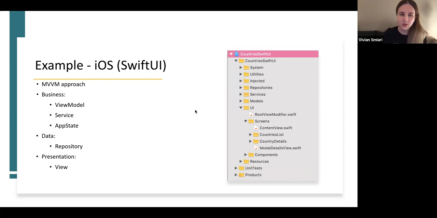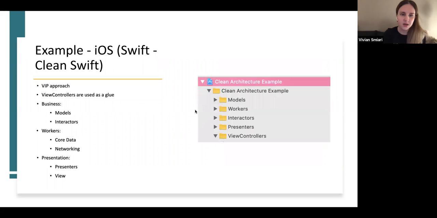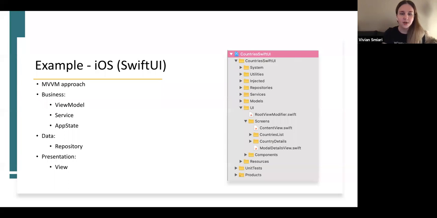One thing I would like to mention about the previous one is that they use a router to do the whole coordination of things, whereas here they play mostly with SwiftUI components and their state. Then we have the data layer, where you can find the repository, and then the presentation, where you can find the view of your project.